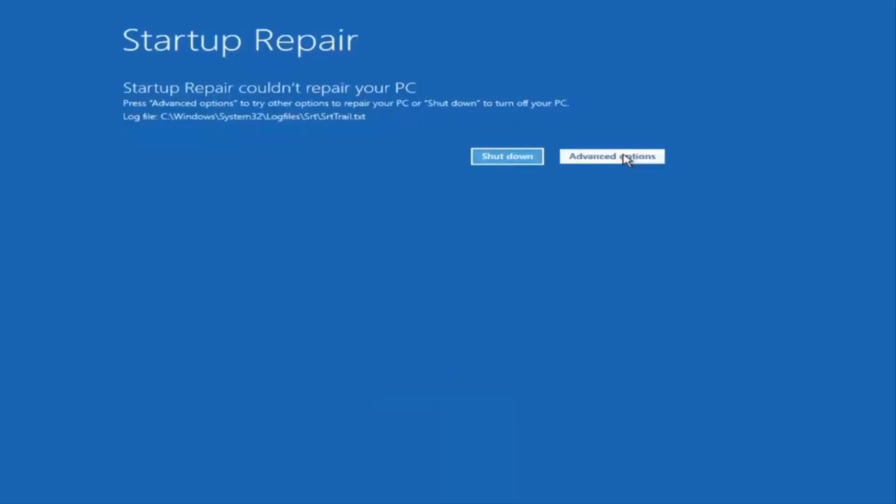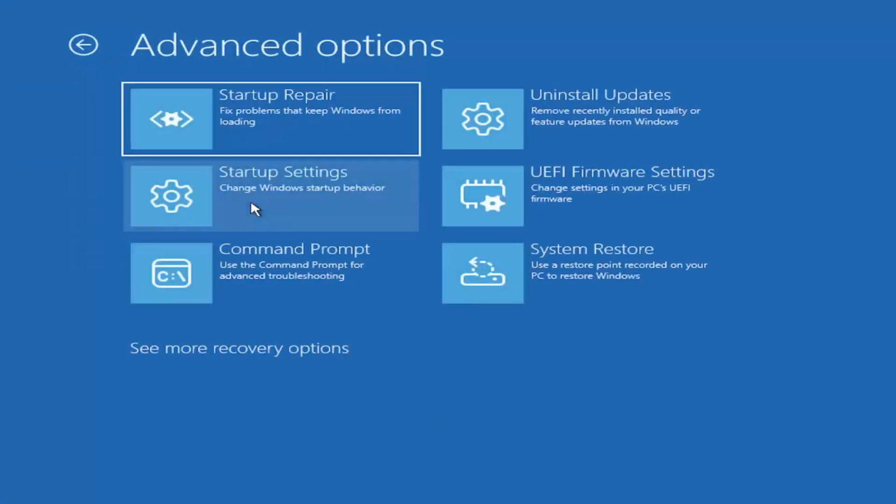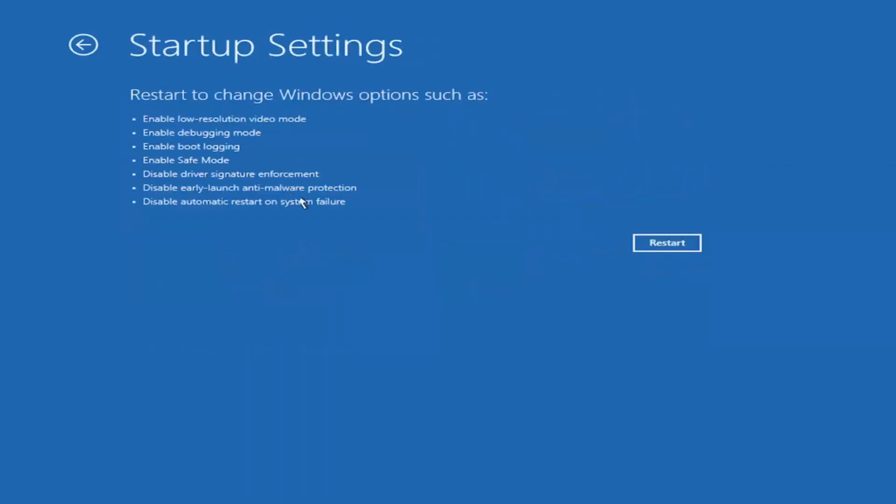Something else, if we go back into advanced options here, and then select troubleshoot, we're going to go underneath advanced options again. You can access safe mode by selecting startup settings. Then if you select the restart button, you have the option on the screen, select safe mode with networking, which will tell you which key to press to enter that. I believe it's the F7 key. I'm not going to go over that in today's tutorial because I don't really want to go into safe mode, but you're more than welcome to attempt that by going into here and then selecting restart.